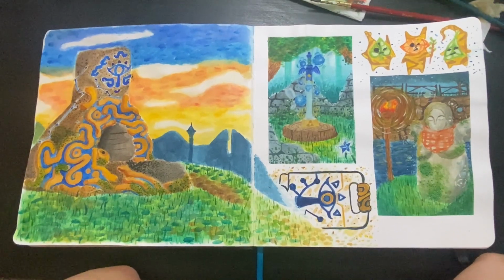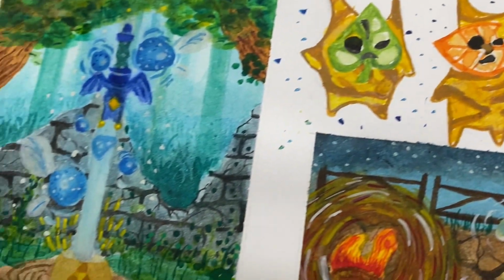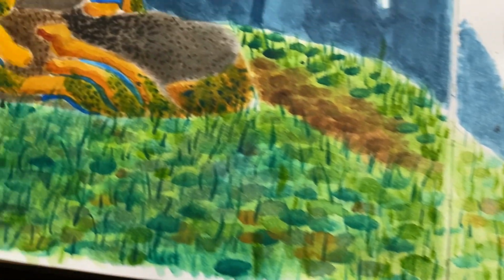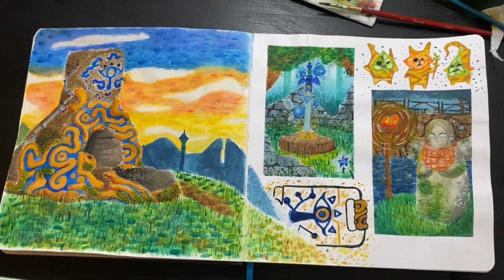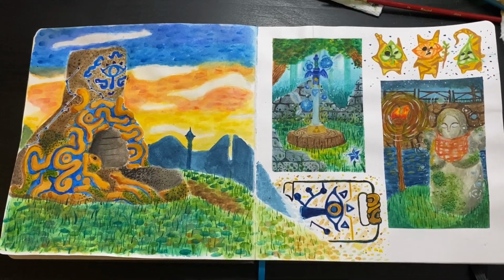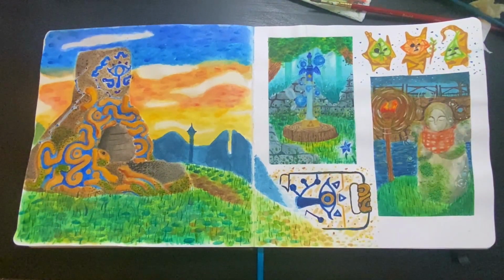I don't know if I should have just stuck with my original plan, but this is how it turned out. I do want to do more Legend of Zelda watercolor art because I had a lot of fun with this. So maybe I redeem myself in the next piece I do and make it a little bit cleaner. And maybe now I've learned my lesson on these two: either make them a full colored piece or just black and white ink drawings, I guess. But this is how it turned out.